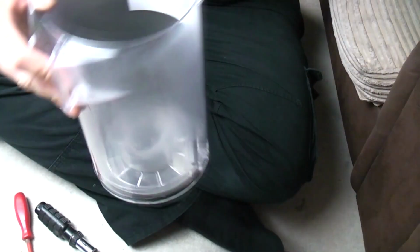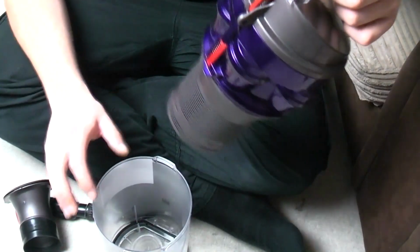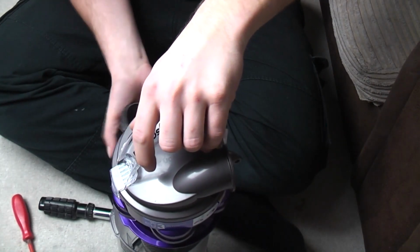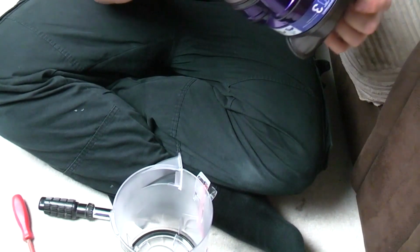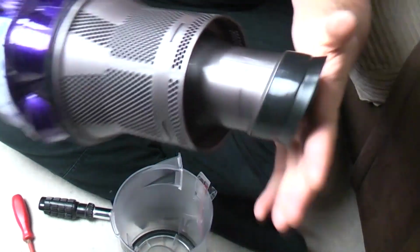Now the reason that we've done this first is because obviously this sits at an angle to create a seal over that bit, and the amount of times that I put that on back to front is unreal. So now all I do is line the bin up, offer up that in the right orientation, then once you're sure, simply push it in until all four tabs click on.